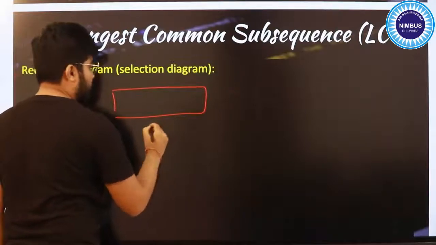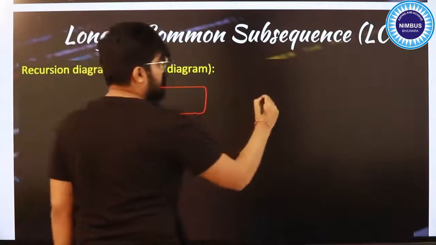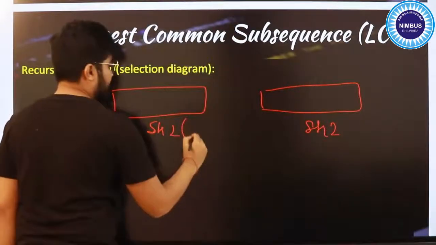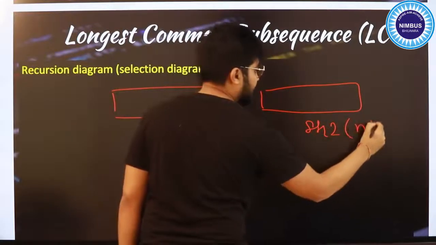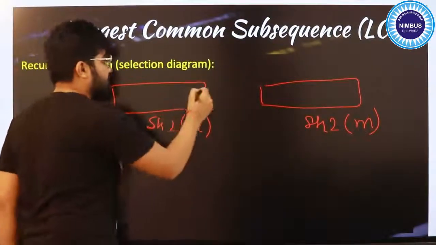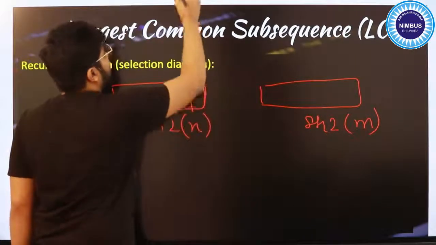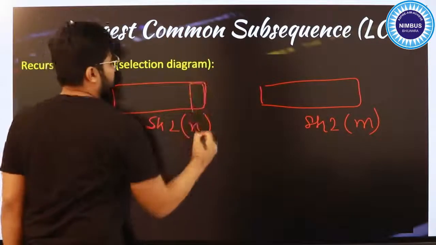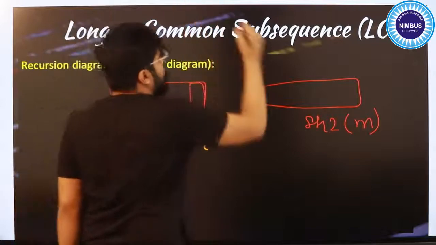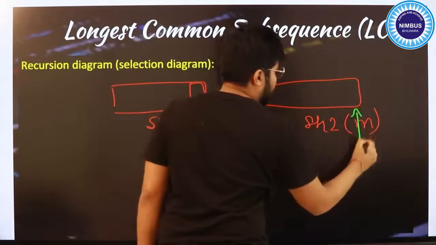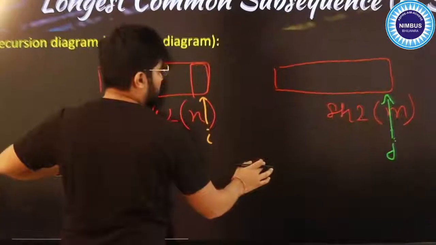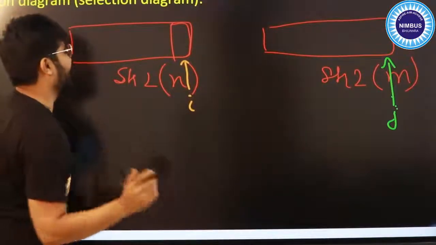In the question it is said that we have two strings, so let's say string 1 and another string 2. Let's call the length of this n and the length of this m. So we have to find the longest common subsequence. So let's say we have an i, as a pointer or index variable which is right now pointing here, and for string 2 we have a j. Let me zoom in a bit, I thought space would be less. Okay, yes, let's start.